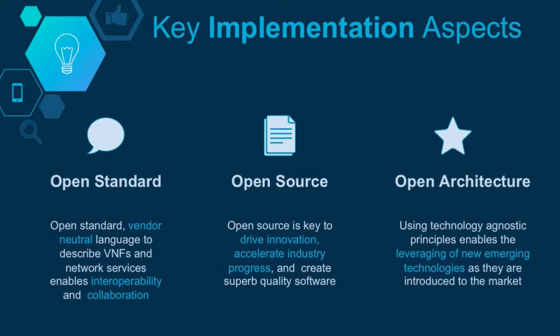I think if we would have talked about something like OpenStack 5 years ago, especially in the telecommunications space, I don't know if anyone would believe it, that there'd be this great product driven by a community and so on. So the open architecture that enables leveraging new emerging technologies and not tying into anything in particular is, again, something we believe is very crucial.